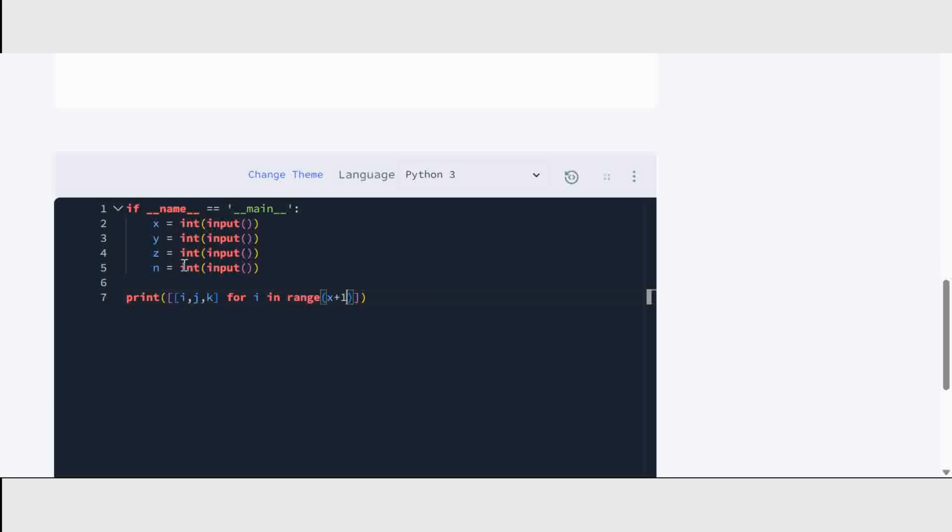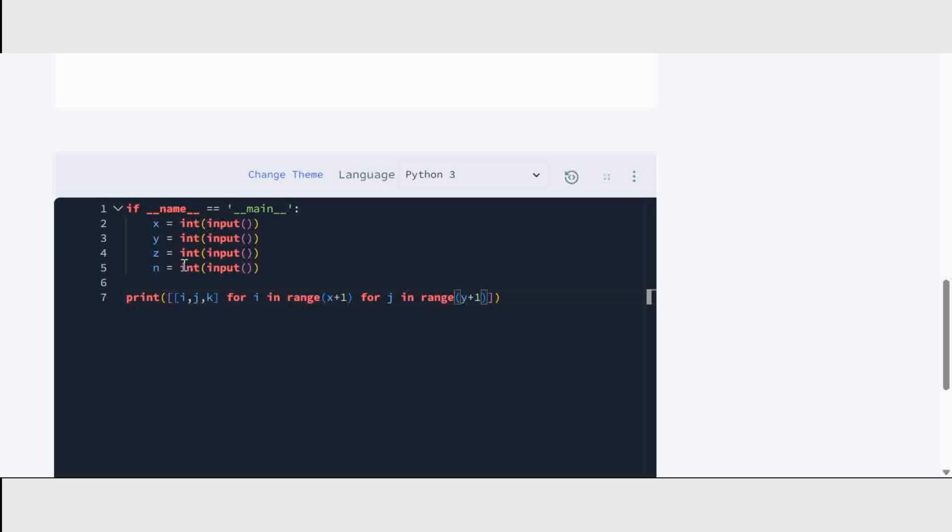And the same way we have to do for j in range y plus 1. Why are we doing plus 1? Because, as we know, in the range function the last number will not be included, right?